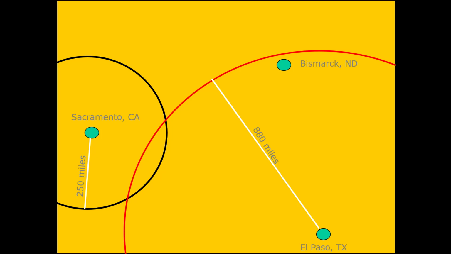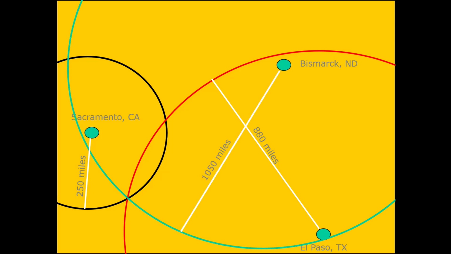What you can see is the reason we need 3 seismographs to determine the epicenter of the earthquake, because you can see that the epicenter is either here or it's here, because these circles intersect in two locations. So we need the information from Bismarck, North Dakota. And Bismarck, North Dakota determined that somewhere 1,051 miles away from them, there was an earthquake. And then what you see is the triangulation process. All three of these circles intersect here, and that is the epicenter of the earthquake. We can then record the latitude and longitude of that epicenter. And that is what your lab is going to do today.